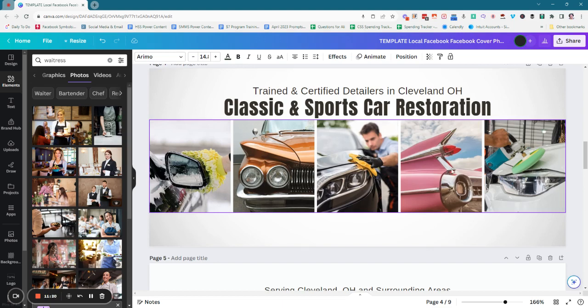I don't love these 2 extra pictures I did on the side. I would rather see the car with a technician next to it with a thumbs up after he cleaned it, or in the shop, if you have an in-person shop, in this case, a picture of the car in the shop. But I was dealing with stock photos, so I did the best I could here on this one. But you can see here some action photos.